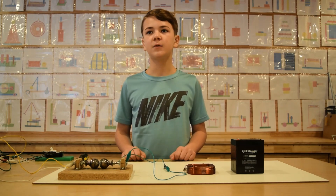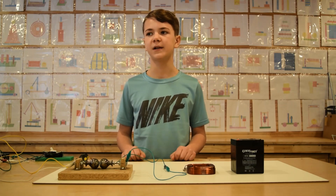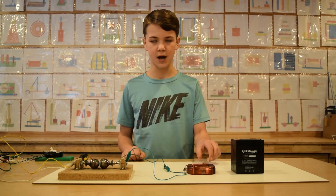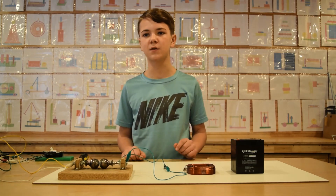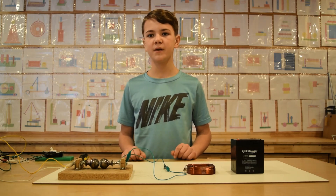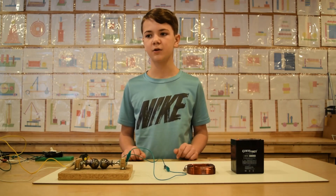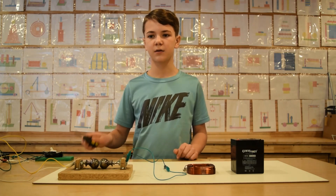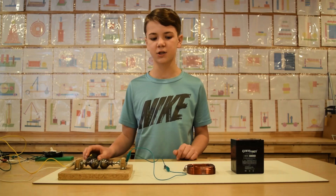I have adult supervision — do not do these experiments at home if you are not familiar with electronics. One thing to remember when using a high-voltage diode: energy is left stored in the capacitor even after the battery has been removed from the circuit. We use a screwdriver to manually discharge the energy before doing any adjusting on the coils.